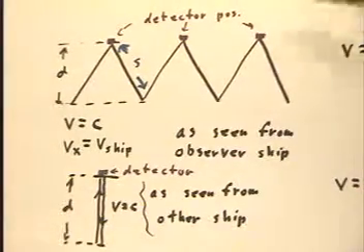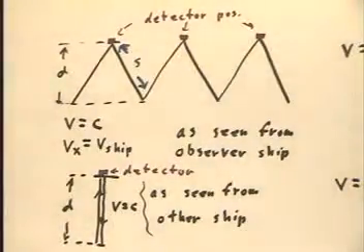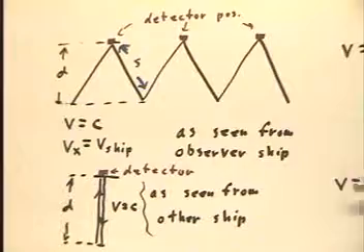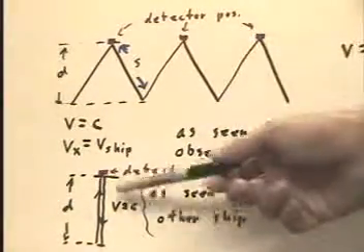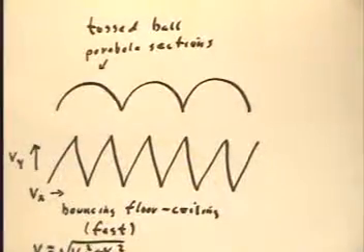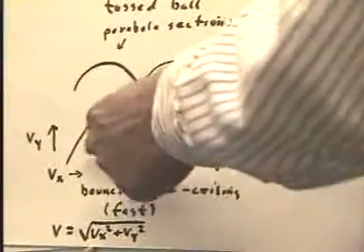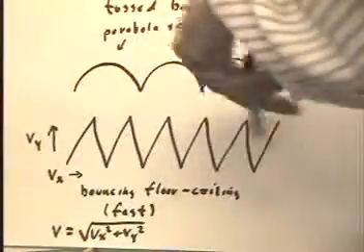In this case, if we let s stand for this distance, then the round-trip distance from detection to detection is 2s. And there's going to be a different delta t prime, provided that the velocity of the light is the same here as it is down here. Now, it's going to turn out that we assume that the velocity of light is the same. That's different than for a bouncing ball. The ball here has a velocity that's actually greater as measured along the sawtooth than as measured by the person who's bouncing it up and down, because the ball goes further in the same amount of time.